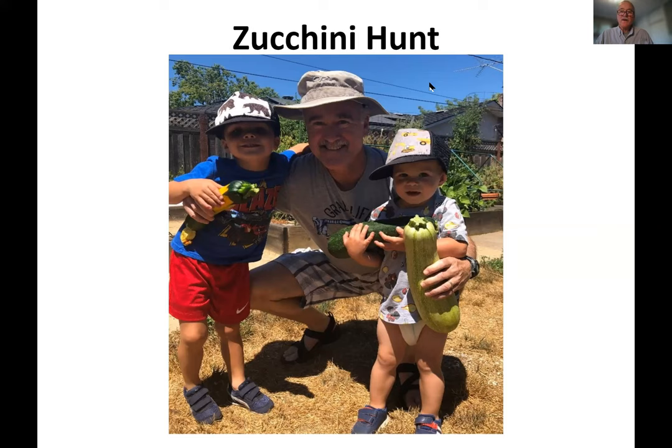Different types of plants need different amounts of water in the soil. For instance, plants that naturally grow in a swamp are going to love to be waterlogged most of the time, not all the time. They need oxygen too in their roots, but most of the time. While plants that naturally grow in a desert might just need a tiny bit of water.